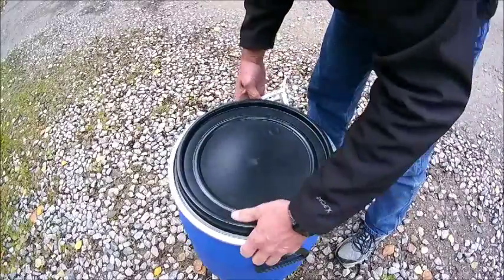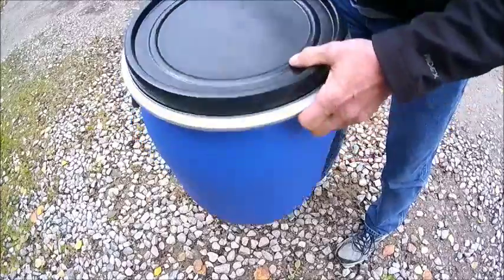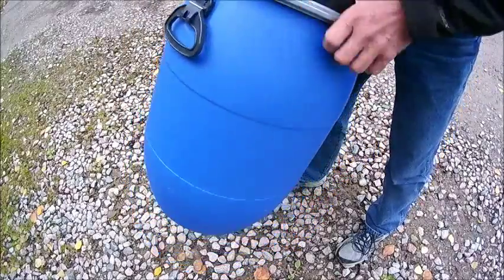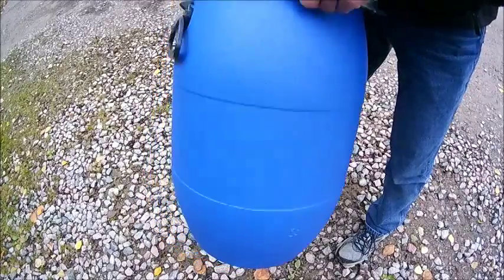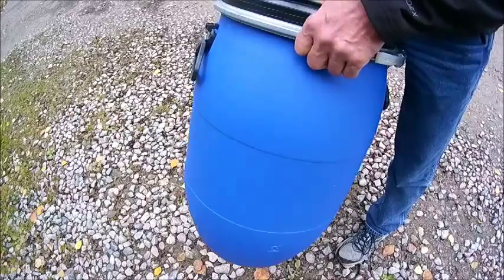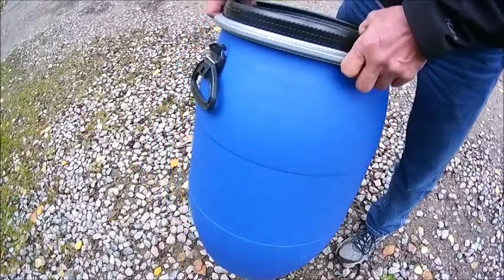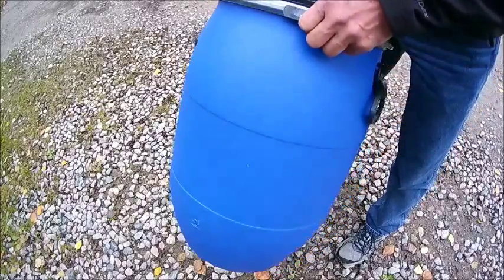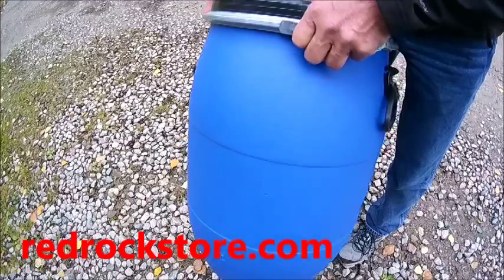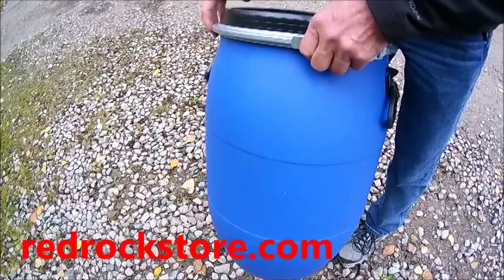So it's quite the investment. They're on sale now at Red Rock. They're kind of a big bulky thing, so the shipping is a little more on these. But normally this barrel — you can see it looks brand spanking new. A brand new one of these, one that hasn't been used just once like this barrel, would run you about $90. Our pricing is so low on these, it's unbelievable — about half price of that, maybe a little less. So $90 plus shipping for a brand new one; you end up with a pretty good deal.